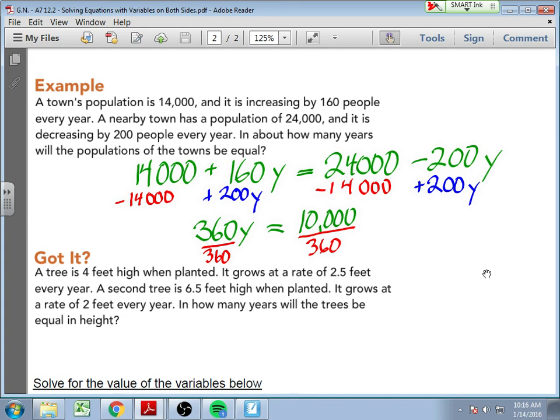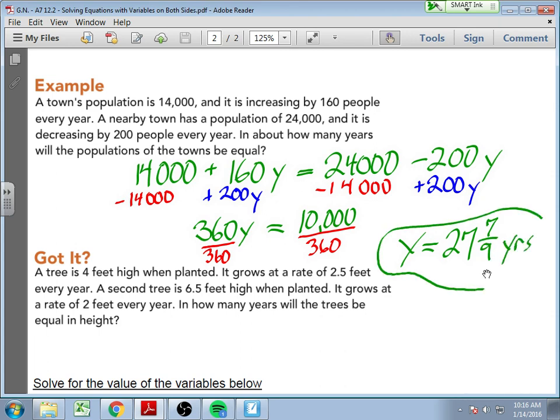So then y would become 27.7. Wait, the 7 repeats? Yes. How do we write a repeating 7 as a fraction, Shahib? As a fraction. Yeah, you gotta wait till the end of the sentence. Boyer? 27 7/9. Whatever repeats goes over 9, and that would be years. If it repeats 1 digit, there's 1 nine. If it repeats 2 digits, there's 2 nines. 4 digits, 4 nines.